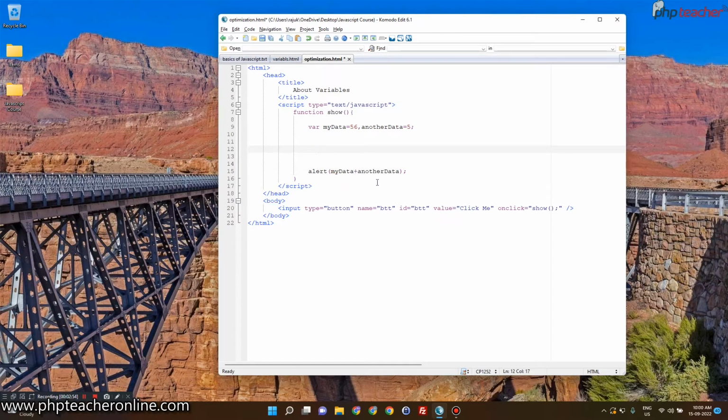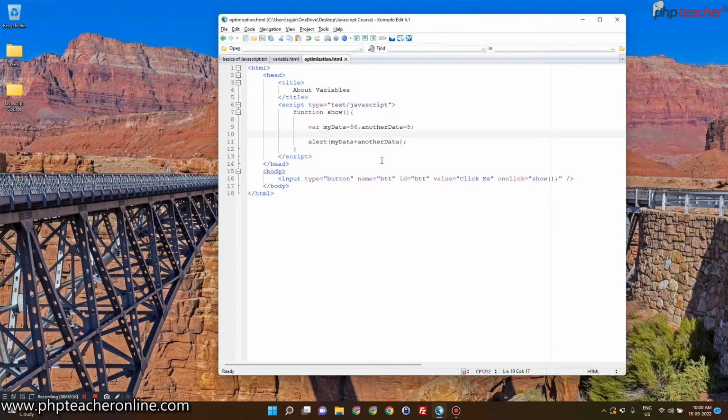That way it will be added and shown right away, instead of keeping the value inside another variable and then showing it. In this case I have reduced one variable, so it becomes a bit more optimized program than the previous one I wrote. So let's save this and check it.